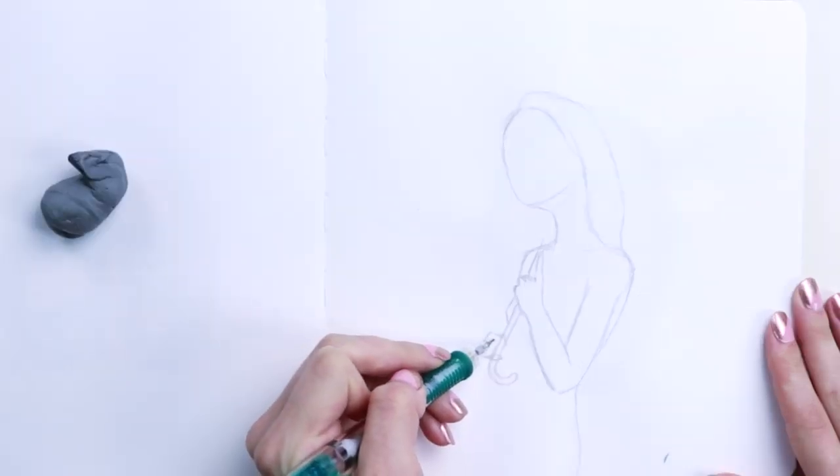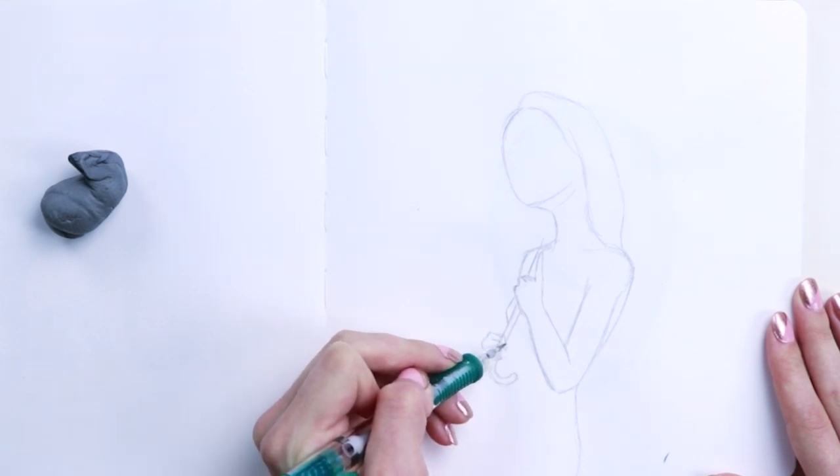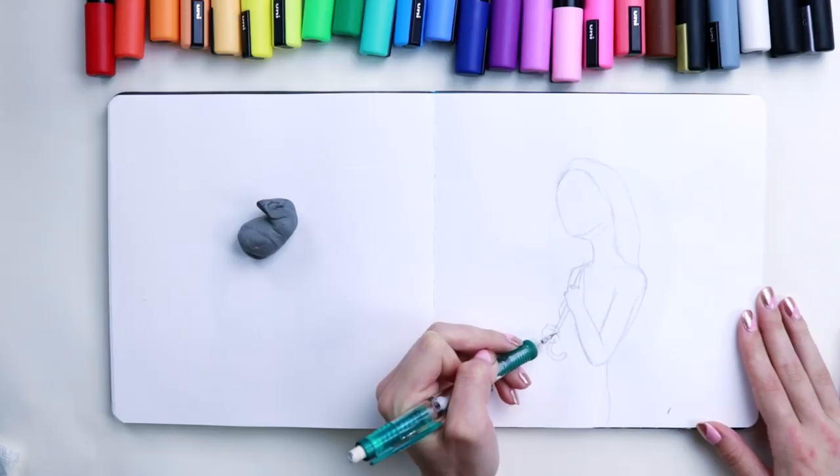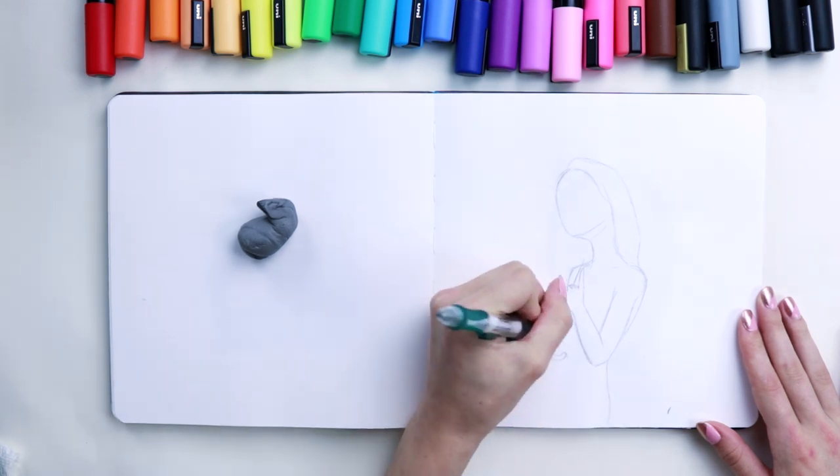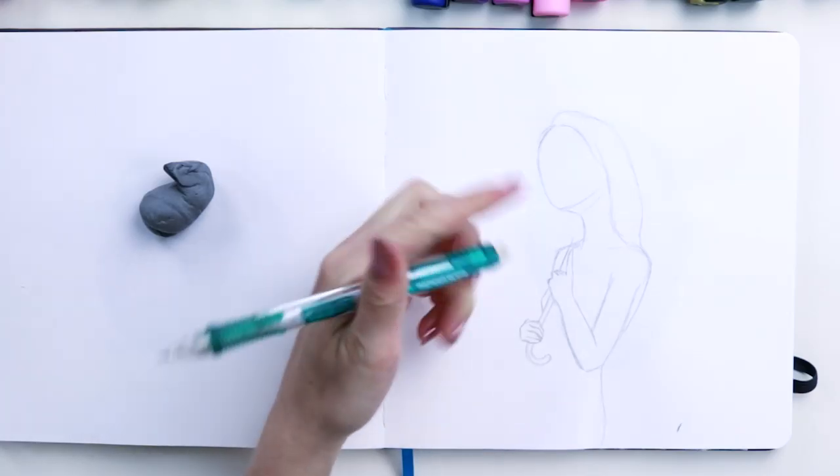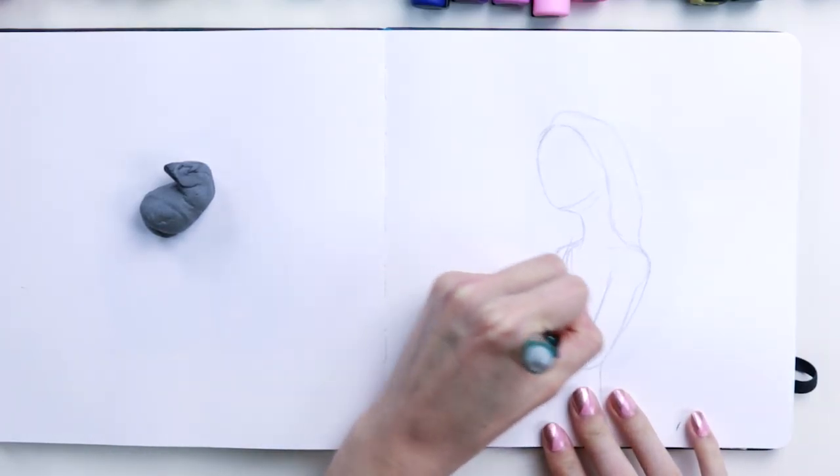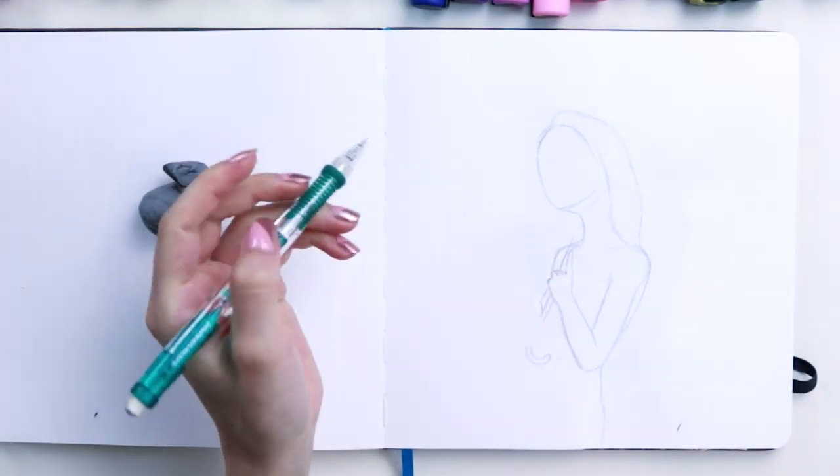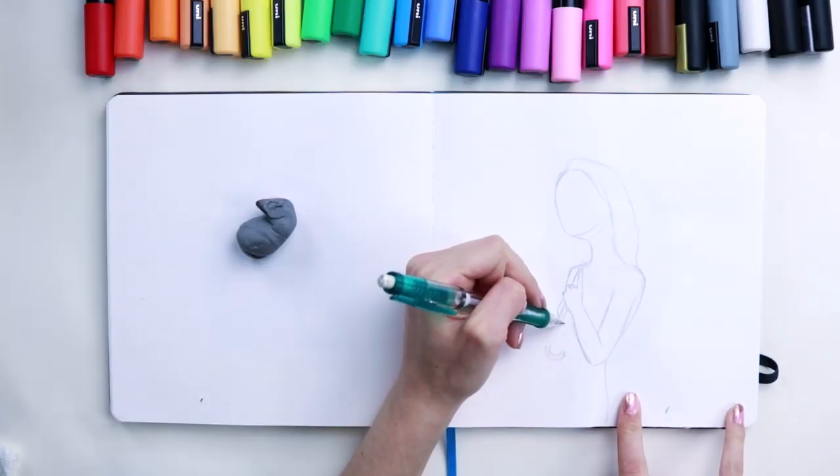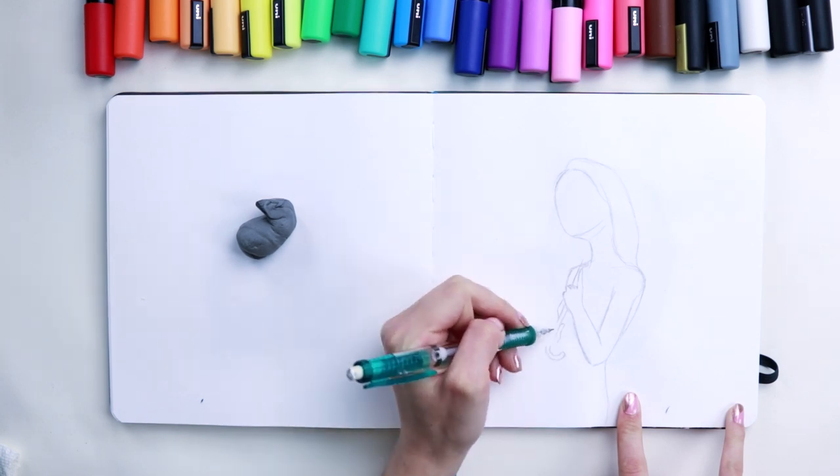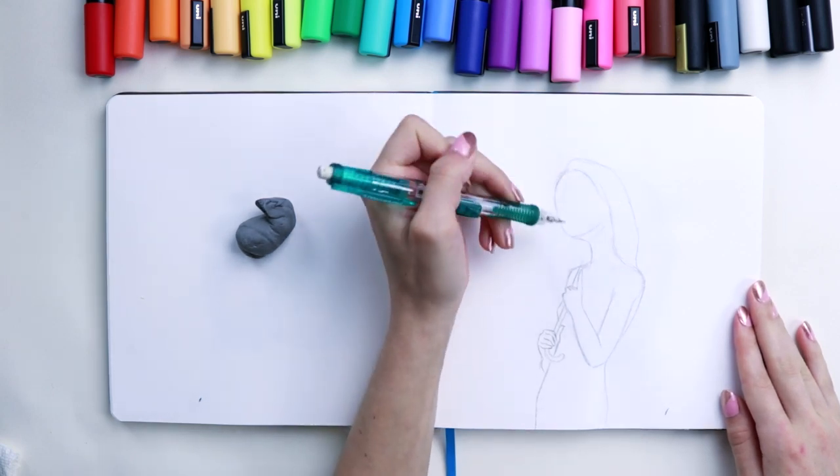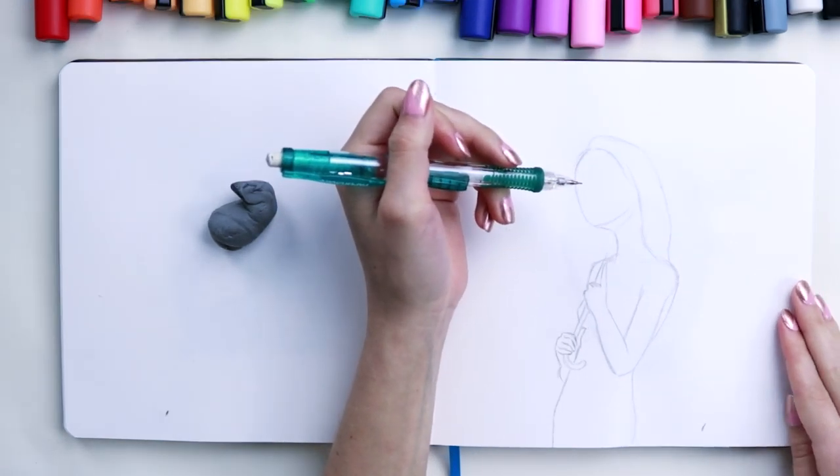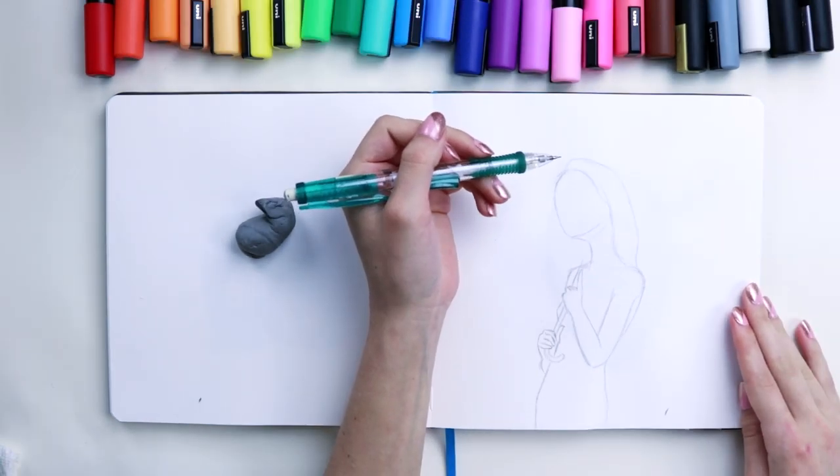Do you guys ever do that? Like open your sketchbook and you just start drawing with zero plan? I think sometimes those are my best sketching times. Very little expectation is on me so why not? I'm just gonna redo the whole hand. This is how I struggle guys. I think I'm just gonna alter the hand and do what feels more right to me because this isn't looking the greatest. There we go.